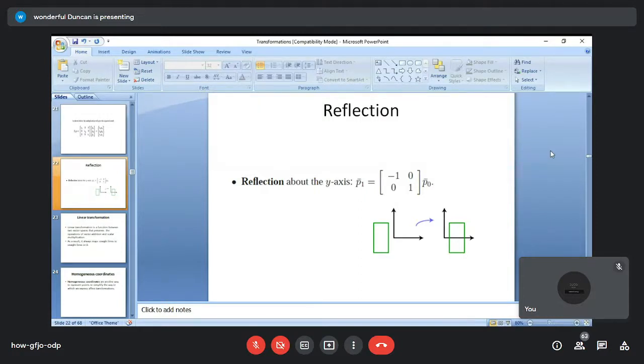So we have our original object, and we use this matrix, and our object is going to move to this side.